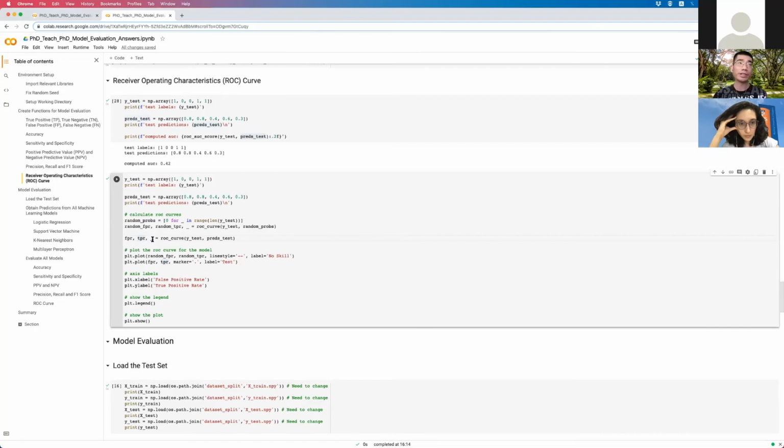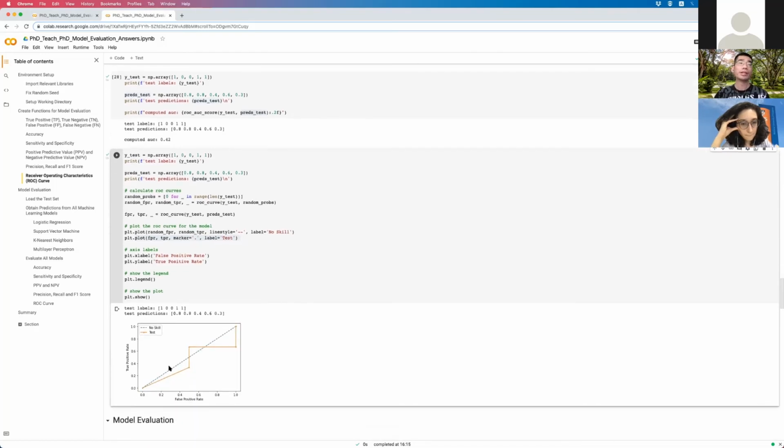And the third one is the threshold itself. But if we just want to plot the ROC curve, then the third value will not be important for us. So after getting this set of false positive rate and true positive rate, we can just use matplotlib to plot the ROC curve. Okay, so we can just run this cell. Okay, so we got the plot of the ROC curve of our model.